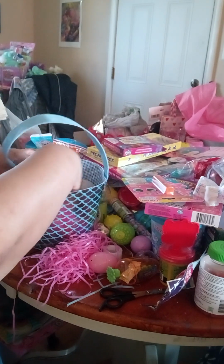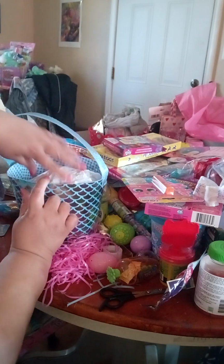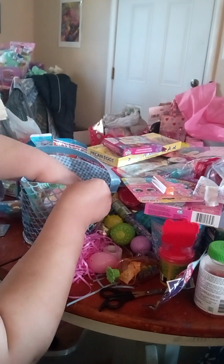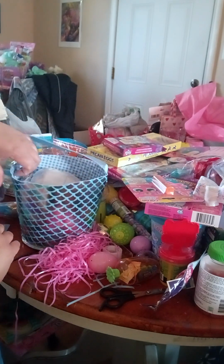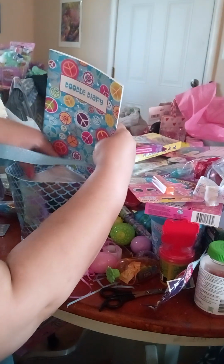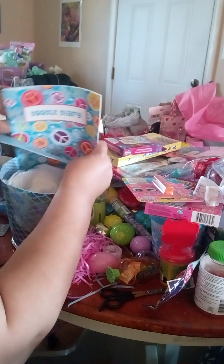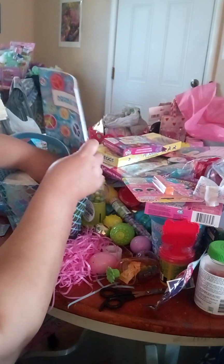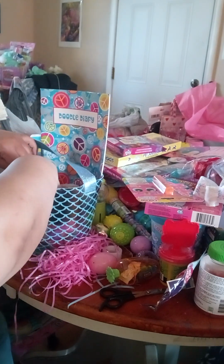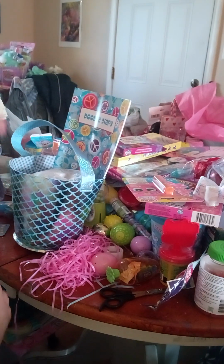Now, I know that looks like a lot, but trust me, it needs it. When it's not plastic and it's not solid, you have to make the foundation strong. And if you don't, you're gonna have a wobbly mess. So, the first thing I'm gonna do is put my notebook in the back. And I want it to sit nice and high. I still may not have enough newspaper in here, but we are gonna see in a minute if we put enough. So that's my book that I put in the back as my backer.